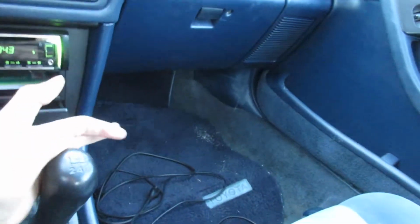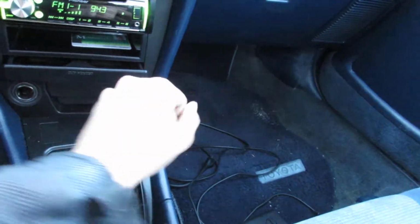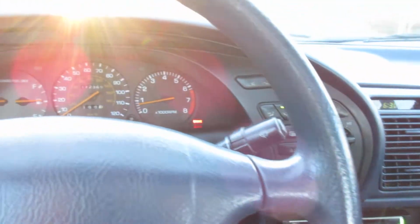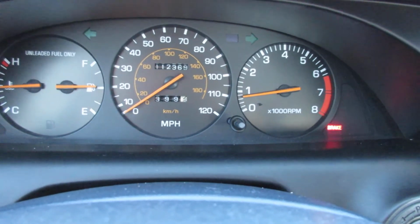So I'll go to put the car in 6th gear, and my synchros will be like, ow, that's reverse. I haven't actually let off the clutch or anything that's really damaged anything, but this car has seen its fair share of, just things, okay? It spends most of its life with me on the highway. I travel a lot, so I've driven 399 miles, and I reset that on Saturday, so, yeah.